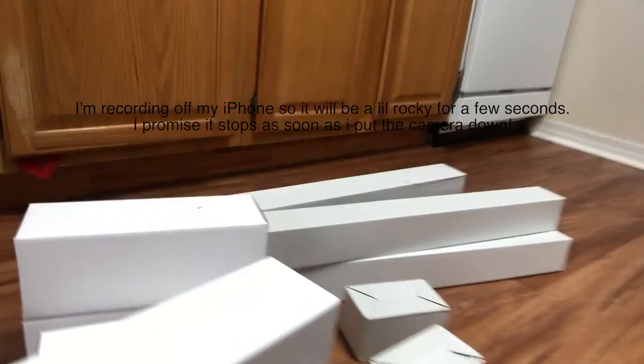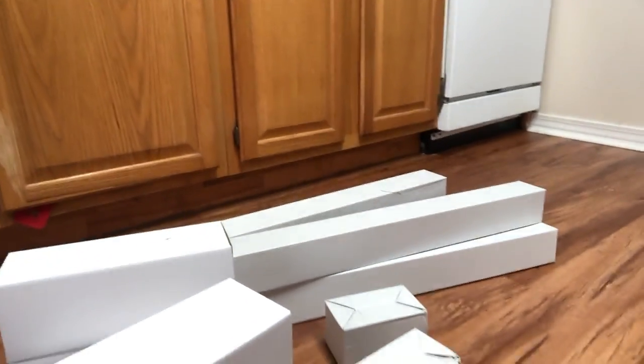So I have these boxes over here, and I'm about to just unbox these. I think these are like the light bulbs and I don't know what else. So I'm about to just unbox this. And then this long thing is one of the backdrops that I ordered.